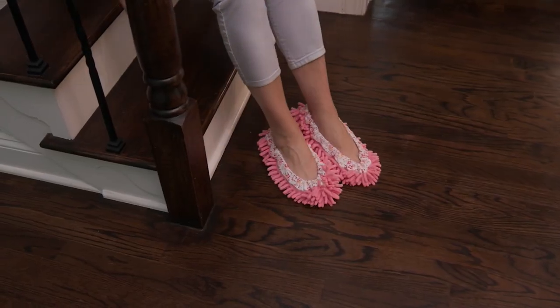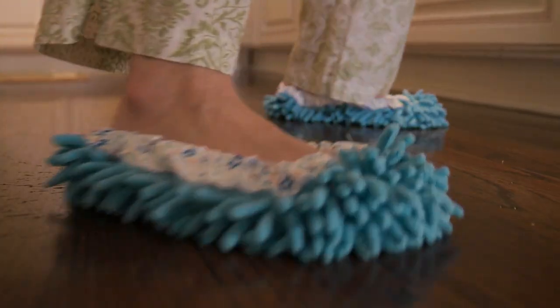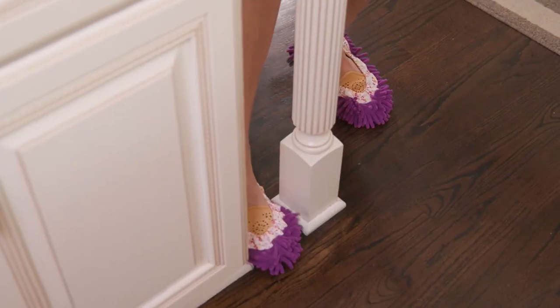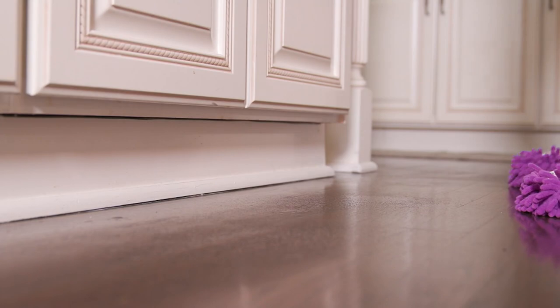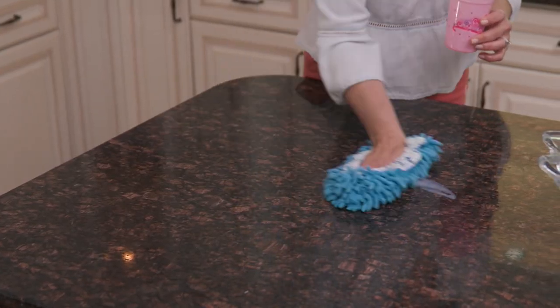These have already been picked up today, because we all have floors and we all have to clean those floors somehow, some way. We don't quite know how to do it, but an easy way is to put these on your feet. This is something that has little fingers, and you can use them dry or wet. You can get in and around the little corners that exist, and you don't have to bend down. They're genius.